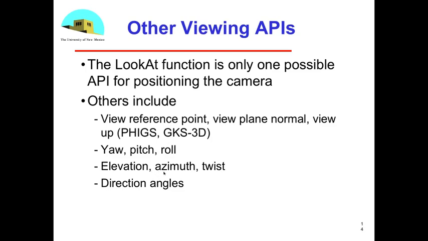But now you get into the same issue. You can now twist your telescope around or spin your telescope around that line pointing to the star. So if you want to fix that, that's called the angle of twist in there. So elevation, azimuth, twist is an equivalent way to do that. And certainly you can go back and talk about, as we did a couple of lectures ago, direction angles and Euler angles and all of these things. And so you can convert between any of these representations. But I think you're going to find that look at is probably the most convenient for the applications you're going to be doing.